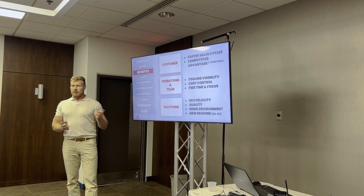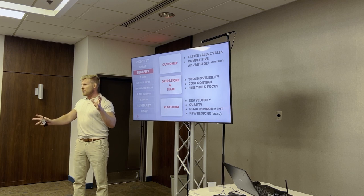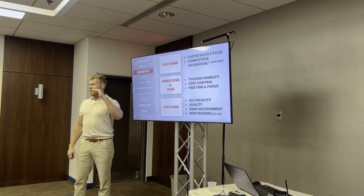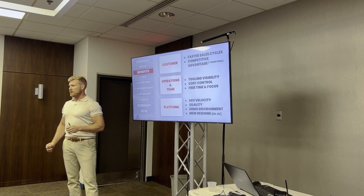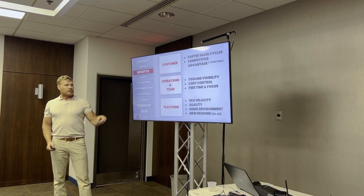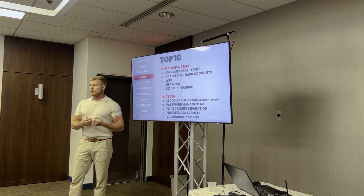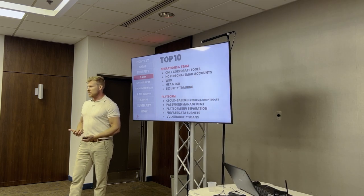You can deploy another environment easily. A lot of times as people sell into different regions they need local data storage in the EU, but they're only deployed in the US or Canada. Duplicating infrastructure across dev, staging, and prod in multiple regions with different monitoring is exponentially more difficult normally. If you've done it properly with infrastructure as code, it becomes exponentially simpler. A lot of the things you do here are actually just best practices — if you understand how to do them right, they benefit the org. They're not just a compliance checklist item.